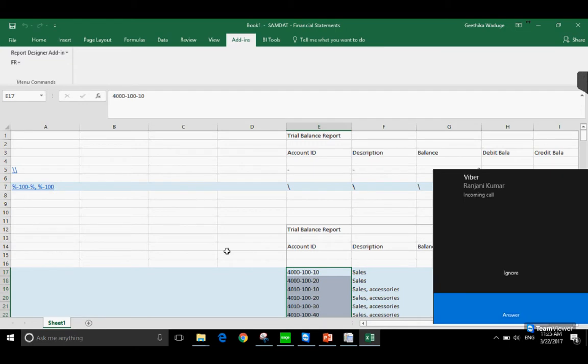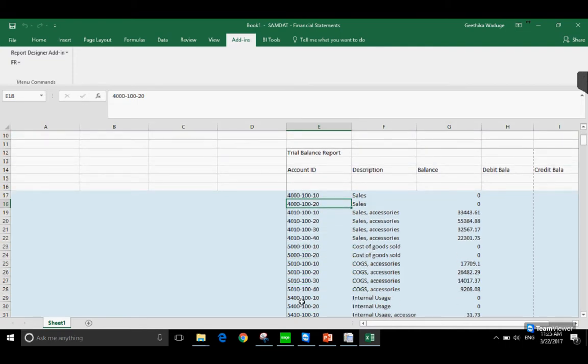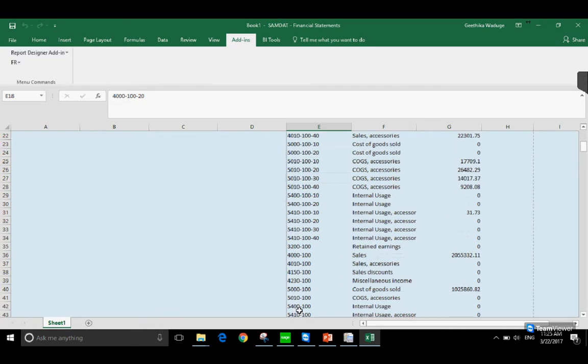And also, say you want accounts with 100, but you want only the 4,000 to 5,000 range.